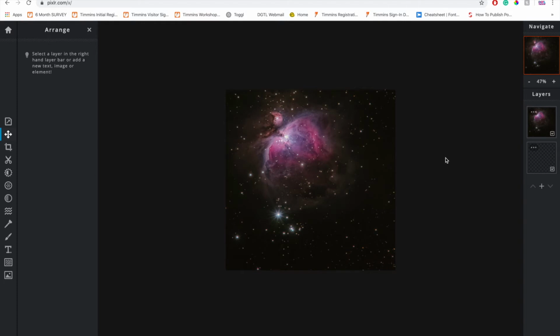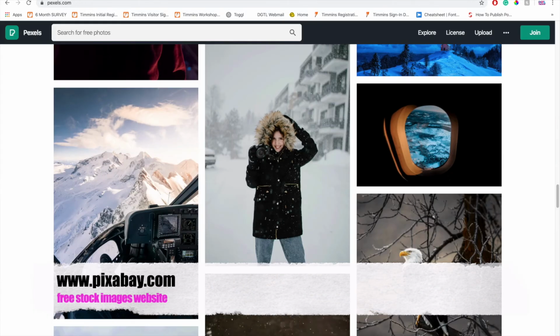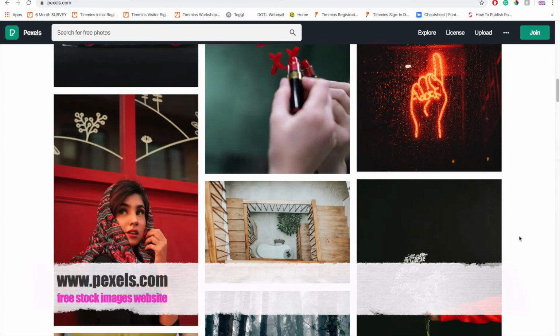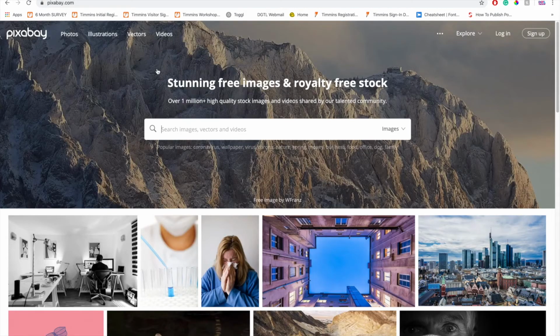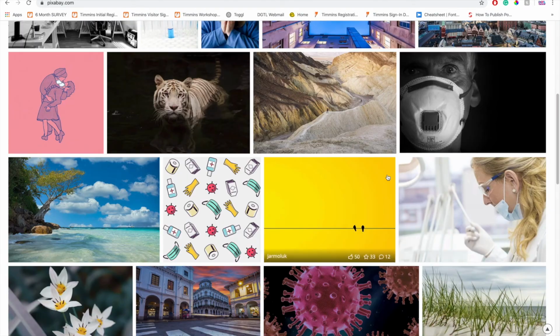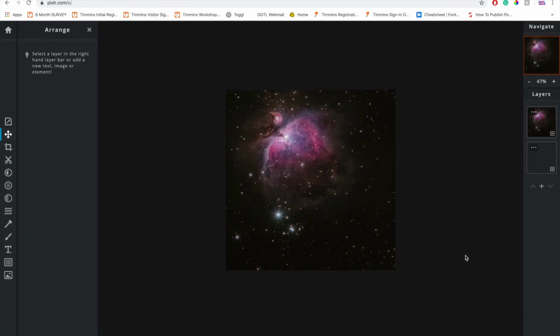I'm going to add another image now. I am adding a PNG image with a transparent background, so I'll be able to drop it right onto my collage without deleting a background. I got my images from free image sites like Pixabay and Pexels, which allow you to search through stock photos. Pixabay even has illustrations and vector graphics that people have created, and they're all 100% free.